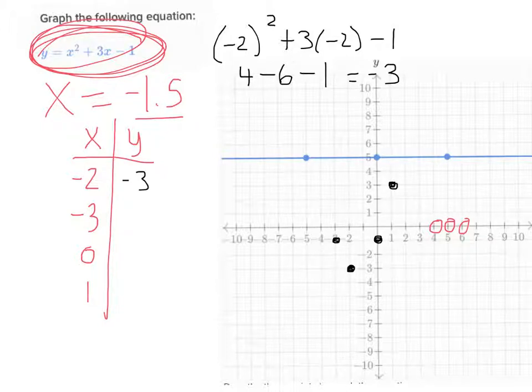So you can kind of see the parabola taking shape, can't you? Now I know my axis of symmetry is at negative 1.5, so my vertex is probably right there. So my parabola will look something like that and something like that. And you want to do your best to draw it symmetric, right? Notice that I'm putting arrows at the end of my parabola because it goes up. On the left side, it goes up and to the left forever. And on the right side, it goes up and to the right forever. And then right here is my what? Vertex.